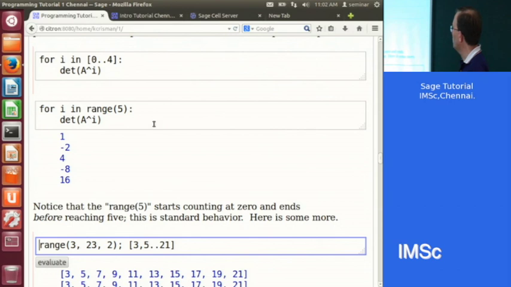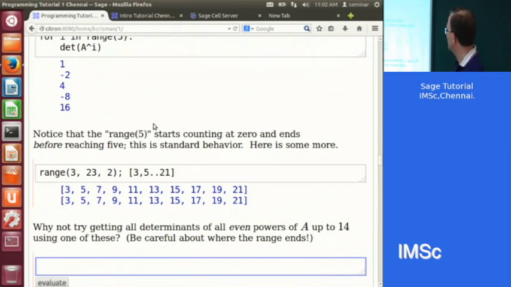So the point is that if you have something simple like that, there are some shortcuts. So you don't have to type 0, 1, 2, 3, 4, 5, 6, 7, 8, 9, 10, that'd be very silly. But not for everything. There are some better shortcuts too. If you want to skip, so if I wanted to go from 3 to 23, but not including 23, with a skip of 2, then I could use this. And then this is another way to achieve the same thing. And notice this one ends in 21 because this is a Sage construct. This is a Python construct.